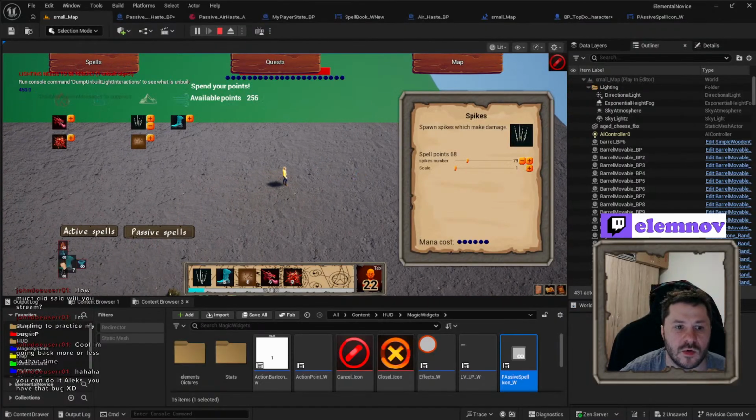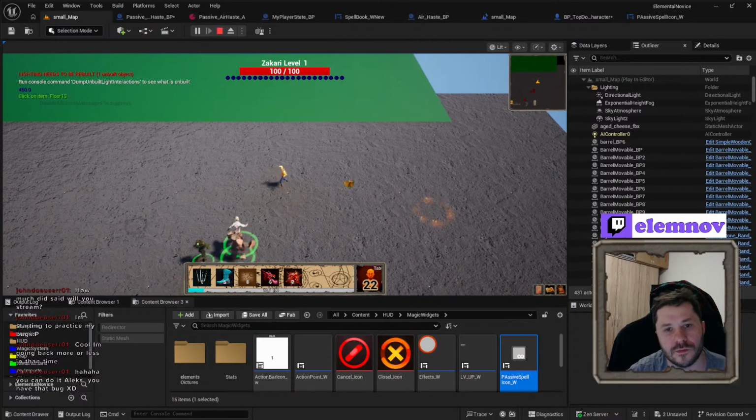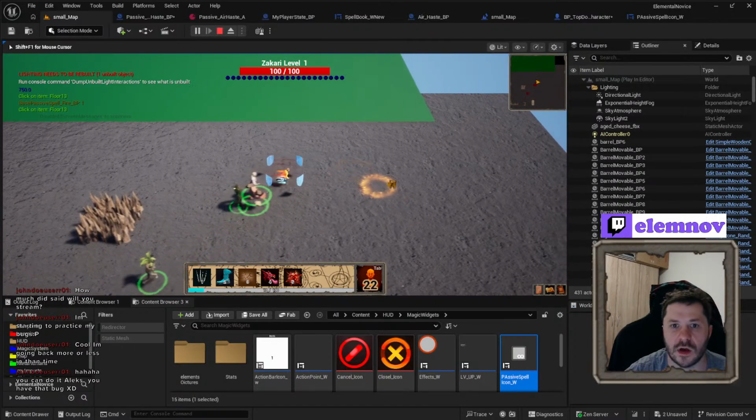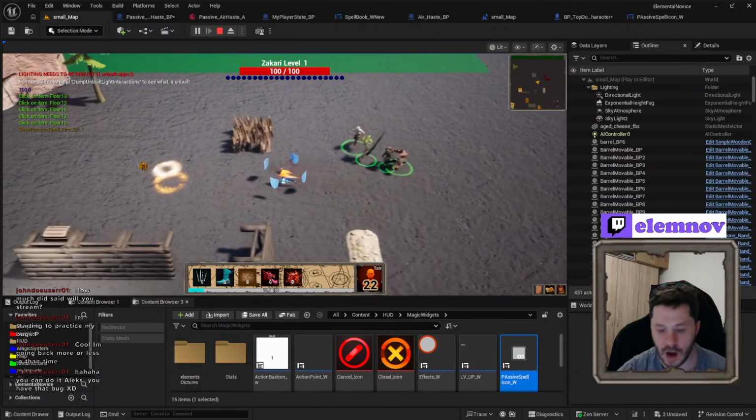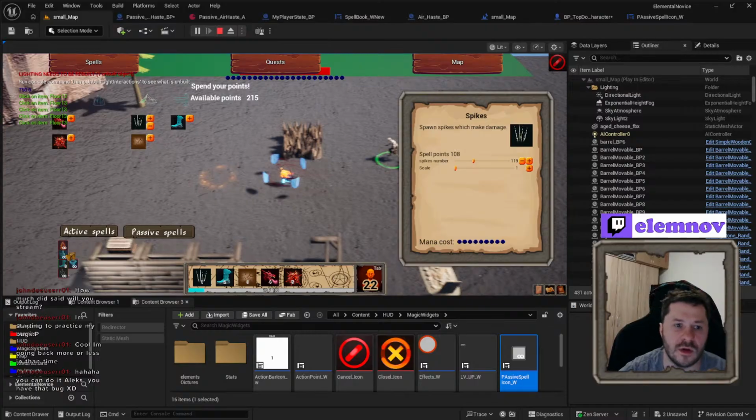Let's try one more time. Then I concentrate, I run. But what will happen if I overlap the existing spell with a new one? Am I gonna see any problems with it? Like visually?